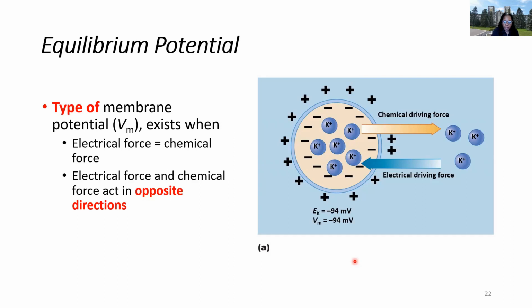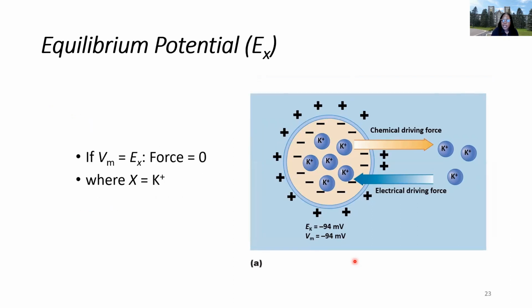All right. Hopefully that makes sense, but as we continue on, we're going to keep reiterating this idea. I know this is somewhat of a challenging topic traditionally, so I'm going to kind of go a little bit slower here, but please let me know what questions you have as we go along. So the equilibrium potential is when the membrane potential of that specific ion is balanced out. And so the force is zero, right? The electrochemical driving force, the sum total forces acting on potassium is zero, and potassium doesn't want to move.